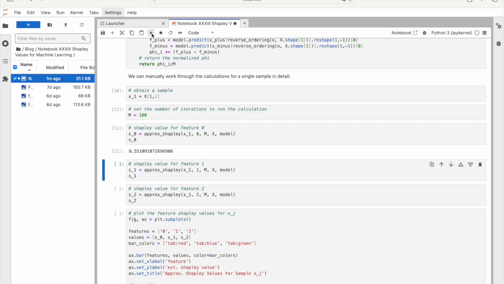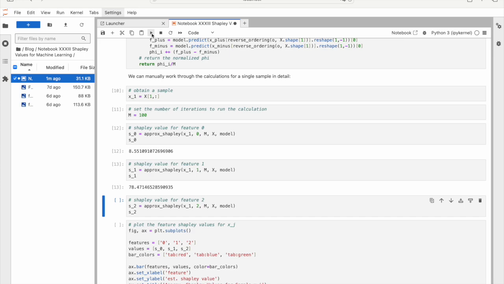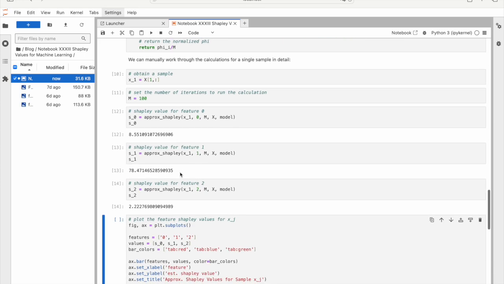So this is for the first feature, the second feature, and the third. Note that I just said first, second, and third, but really the features are labeled 0, 1, and 2. So you can see here that it's feature 1 that has the largest Shapley value by far.